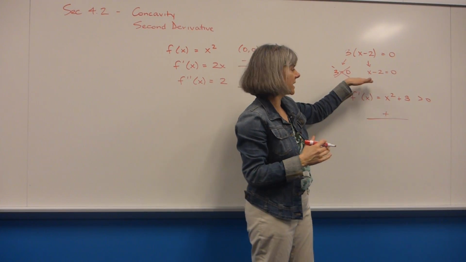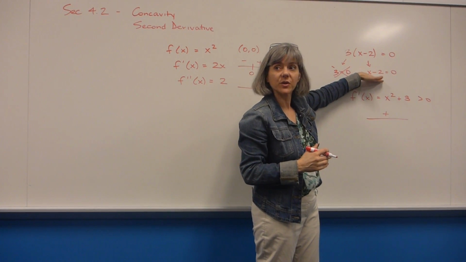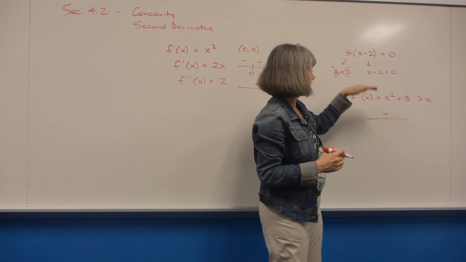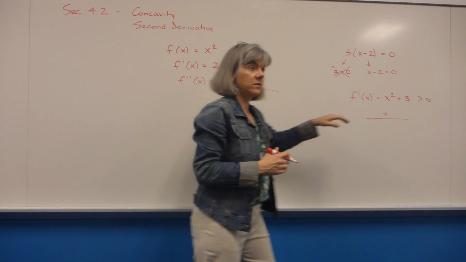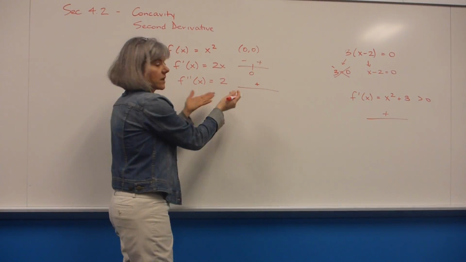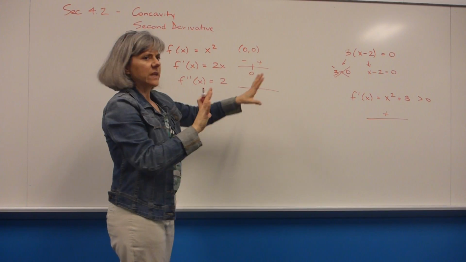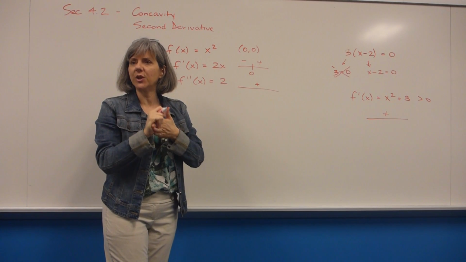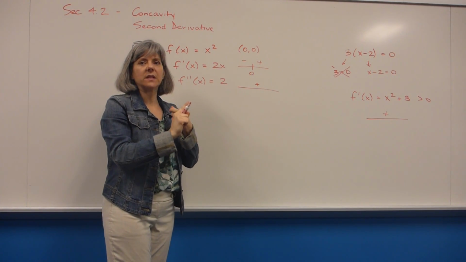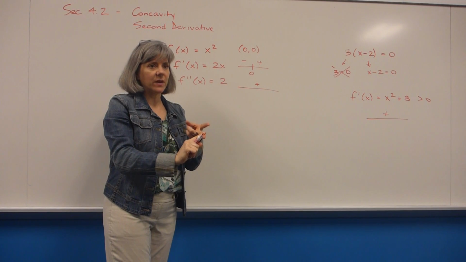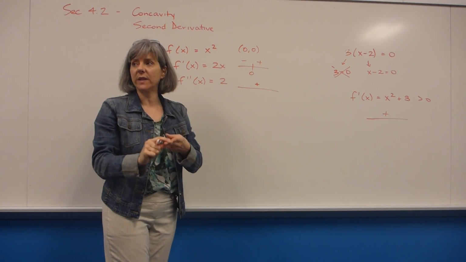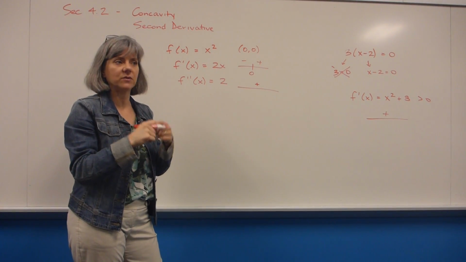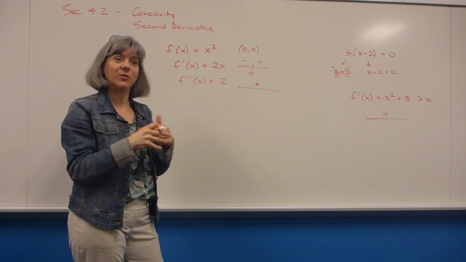So the only time to get a number on the sign chart is if you have a factor that you can set equal to 0 and get a value, either in the numerator or the denominator. But sometimes you get cases where it's just always positive, or it's just always a constant number, and if it were negative, it'd be always negative. So that's just kind of an aside on sign charts. You must do a sign chart for each and every problem. You cannot know the answer to where is it increasing, decreasing, max, min, where is it concave up, concave down, inflection point. You cannot know without a sign chart. So be prepared to do like 15 every night. Just know you're going to do them. You're going to get really good.